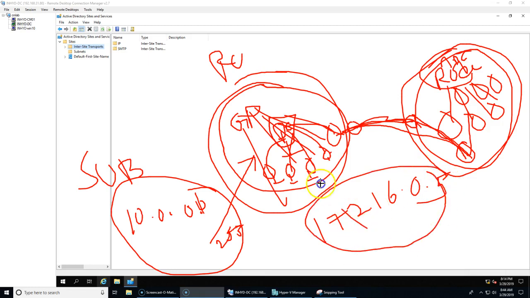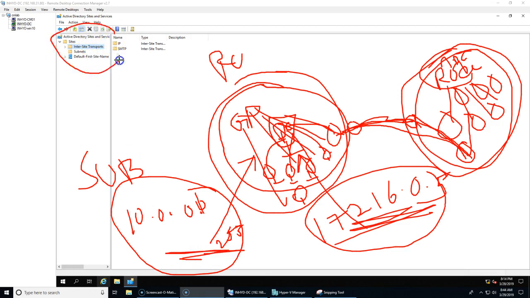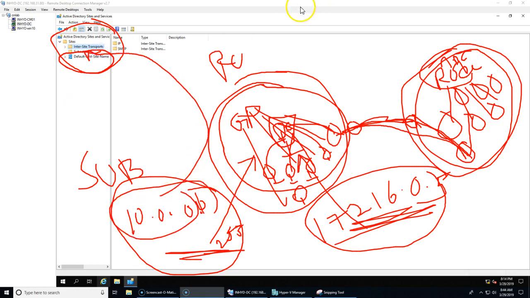if this machine is already part of this location and it is trying to authenticate, but this specific subnet is not associated within Sites and Services, like in this case the default first site name, then the Active Directory admin will take the subnet information and add it here under the subnets.